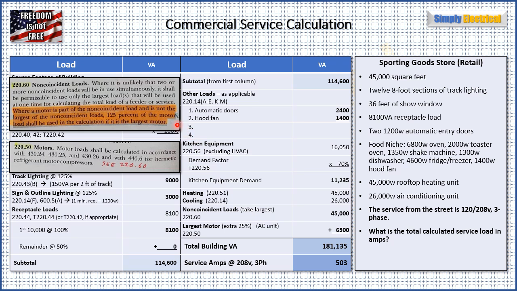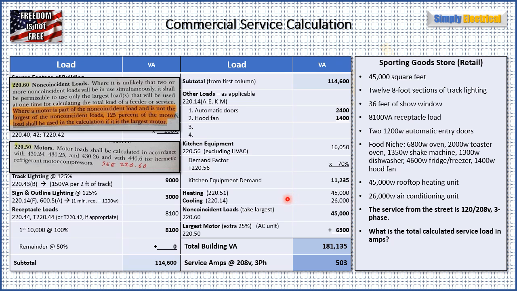There's a lot of debate and discussion in the forums on this. Nobody knows exactly for sure. I've even put in an email to the NFPA and haven't heard back from them. I don't really expect to, but we're just going to be dealing with this until they change it again. Now, if you're taking a test, they'll tell you what your loads are. They'll tell you what the largest motor is, and so you'll just take the information that they give you. But if this is a real world situation, if this is for a job that you're figuring up, you better check with your inspection agency, your AHJ, to find out how they are interpreting this so that you can get through your inspection and not have any corrections.